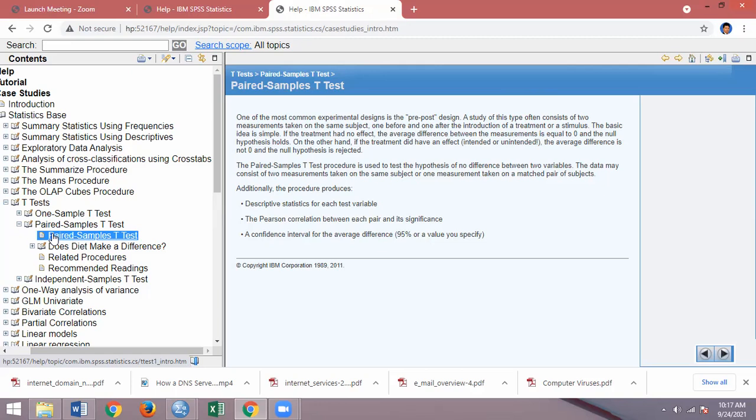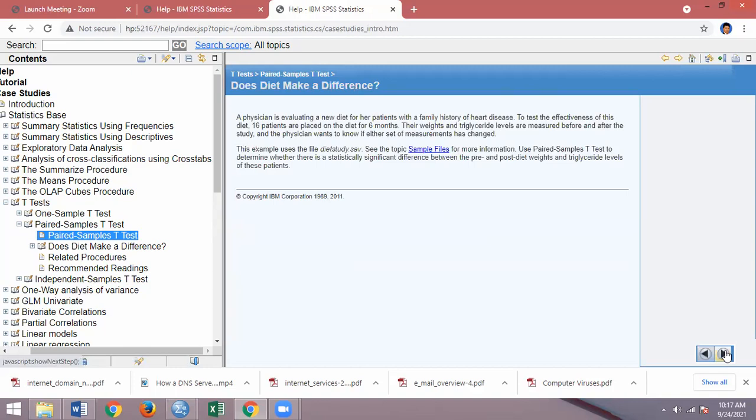The paired sample t-test procedure is used to test the hypothesis of no difference between two variables. The data may consist of two measurements taken on the same subject or one measurement taken on a matched pair of subjects. Additionally, the procedure produces descriptive statistics for each test variable, a Pearson correlation between each pair and its significance, and a confidence level for the average difference, a 95% confidence interval.